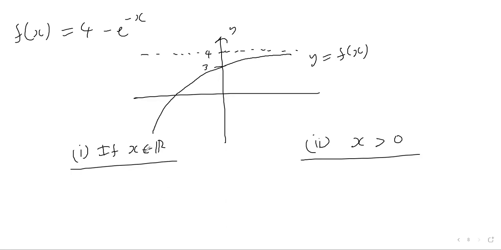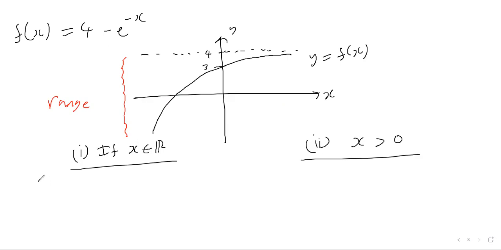Now, what is our range if x is a real number? So if x is every real number on the real number line, if we can have any input we like on this x-axis, if we're allowed any input in our domain, what y values do we get? What is our range? What is our set of outputs? Well, if x can be any value on the real number line, it means that the range is going to be anything from positive 4 down to basically minus infinity.